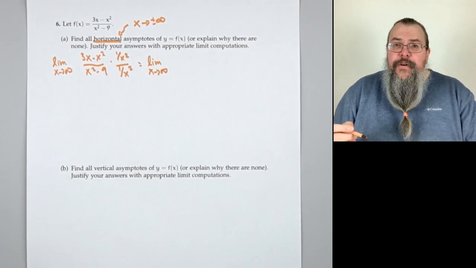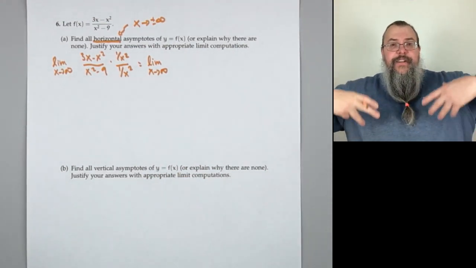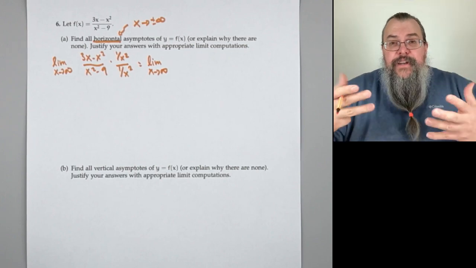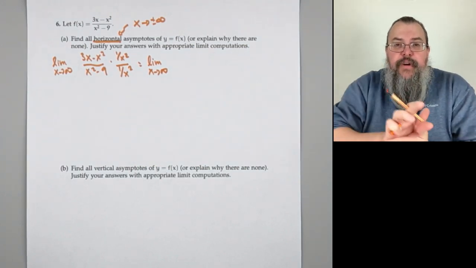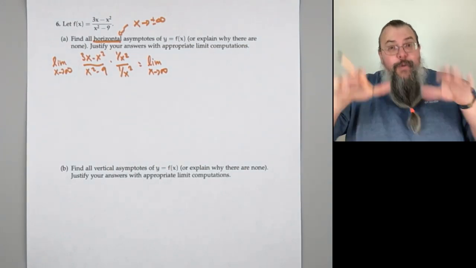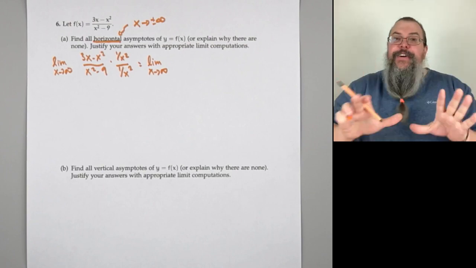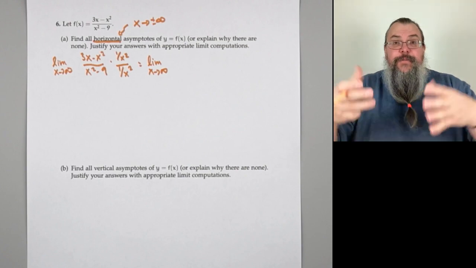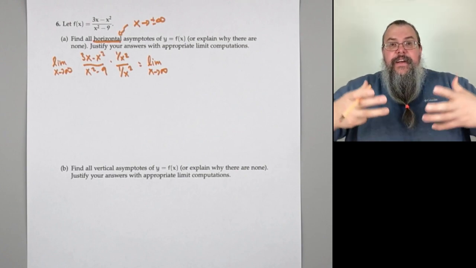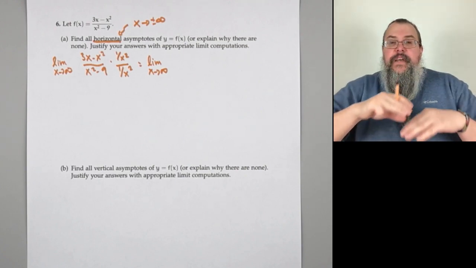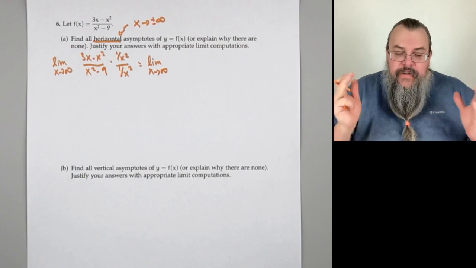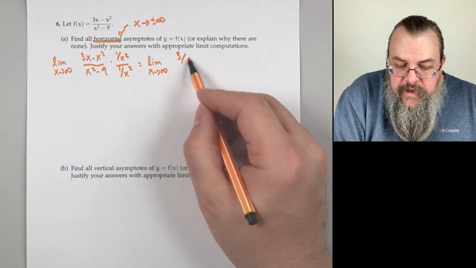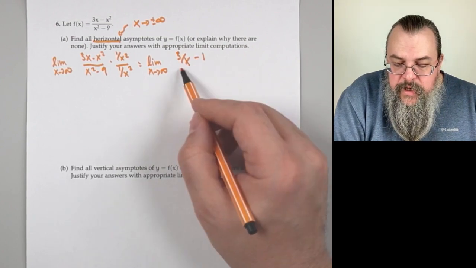Now, why did I multiply by 1 over x squared? Well, I said that the biggest thing behaves like x squared. So essentially what we're doing is we're putting the brakes on and saying, slow down, whoa, take it easy, don't get too excited. That's what's happening by multiplying by the 1 over x squared. We're pulling the growth down so that instead of things blowing up, they level off. That's what's going on. So we'll get a 3 over x minus 1.